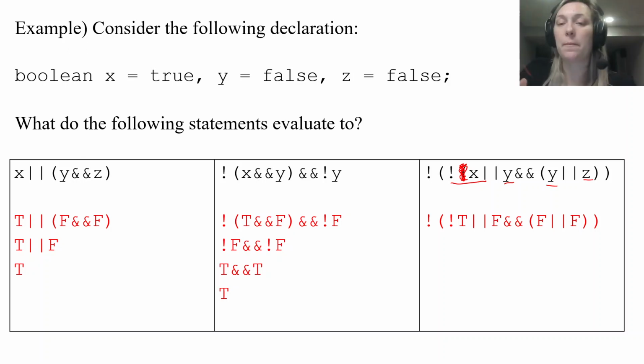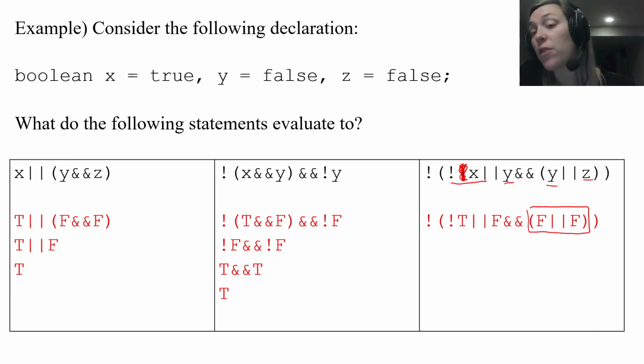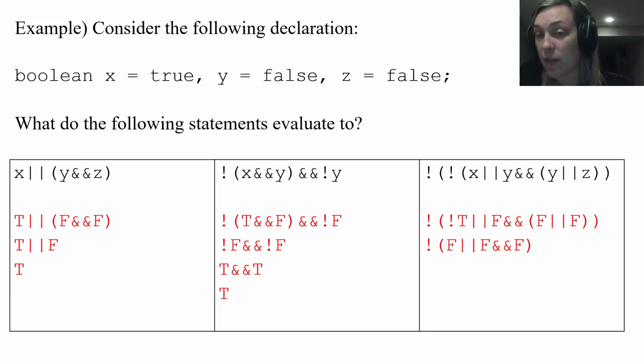Okay, perfect. So I plugged those values in. Sorry for that typo. Now, what do I do first? Because I have two sets of parentheses, I do the inside set of parentheses first. So false or false evaluates to false. What I also did in that same breath, I did a not t, which is false. I did parentheses first, and then I also did the not t because that would be what my next step was. I just did two steps in one.